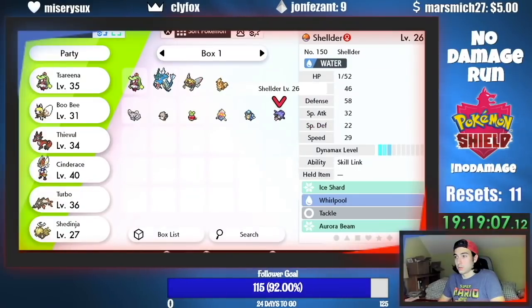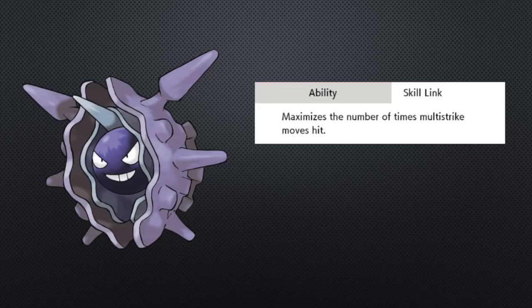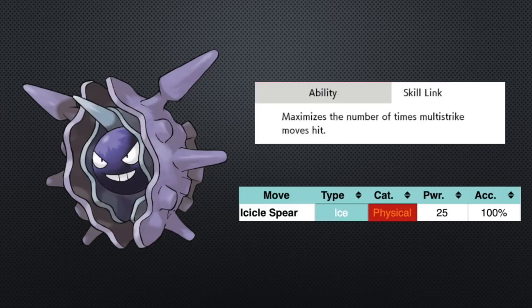While doing more raids, I defeated and caught a Shellder, and on top of knowing Ice Shard, a priority move, it happened to have the ability Skill Link. With this ability, it can always hit multi-strike moves the maximum amount. Shellder's evolution, Cloyster, has access to Icicle Spear, and with Skill Link, it will always hit 5 times, effectively making it a 125 base power move that never misses. I knew this could be super strong later in the game.